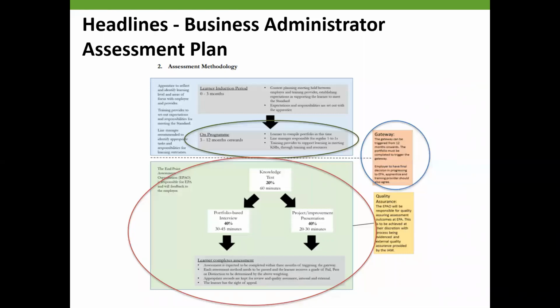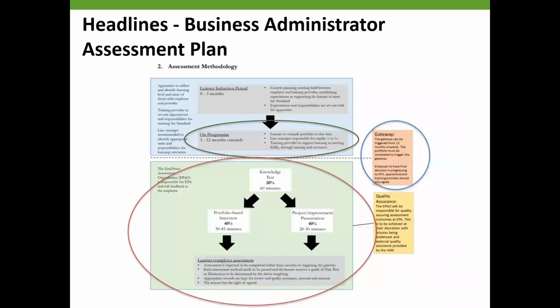Sure. And the question that will immediately go through people's minds is, are there any mock tests that they can work on? Is that something that you as an EPAO provide to support the preparation for endpoint assessment? Yes, definitely. So it will vary depending on EPAO. I can only really speak for Innovate. But yeah, we have two.